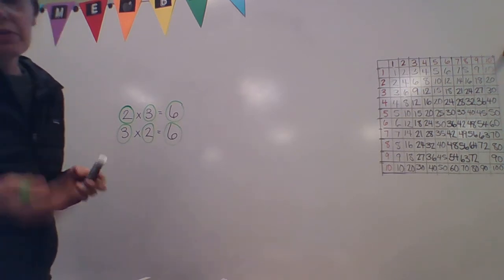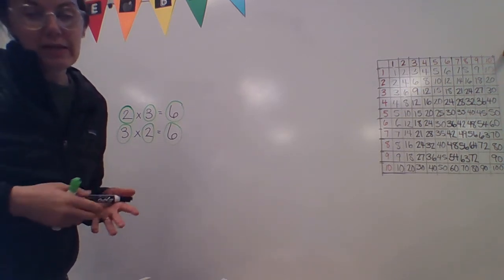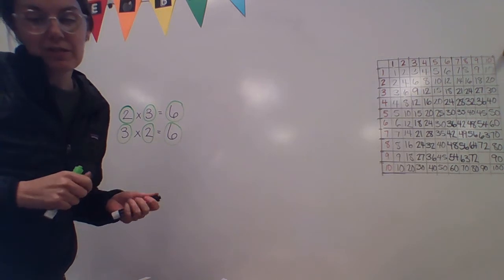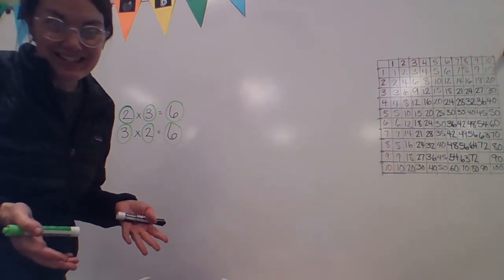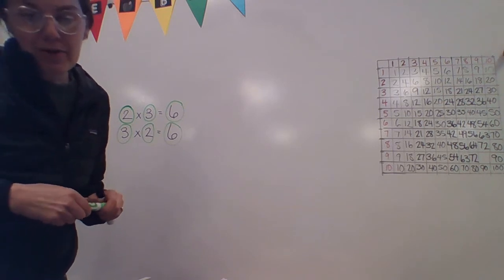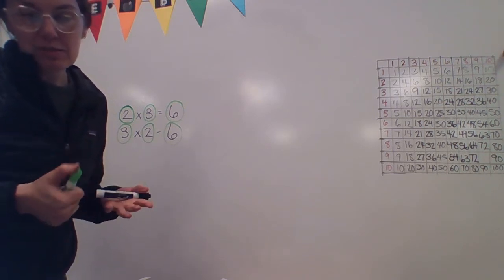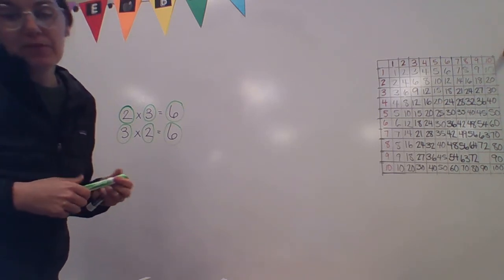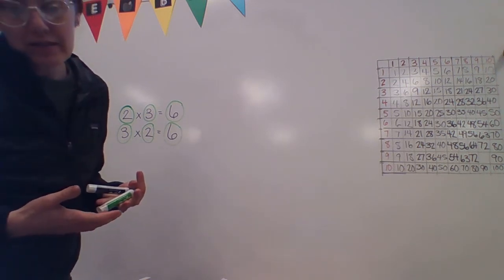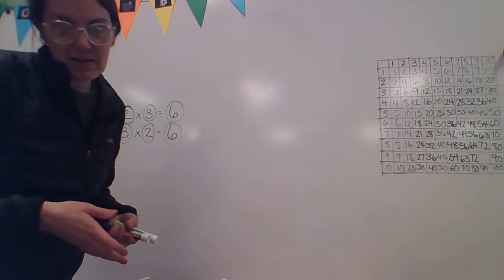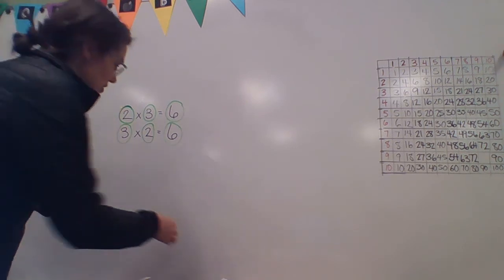All right, number 2, where it says look ahead, says you've seen how the order of factors in a multiplication problem affects the product, which means that it doesn't. But what about how you group factors? Look at this problem. David buys 4 boxes of hot dogs. Each box has 2 packs. Each pack has 5 hot dogs. How many hot dogs did he buy?